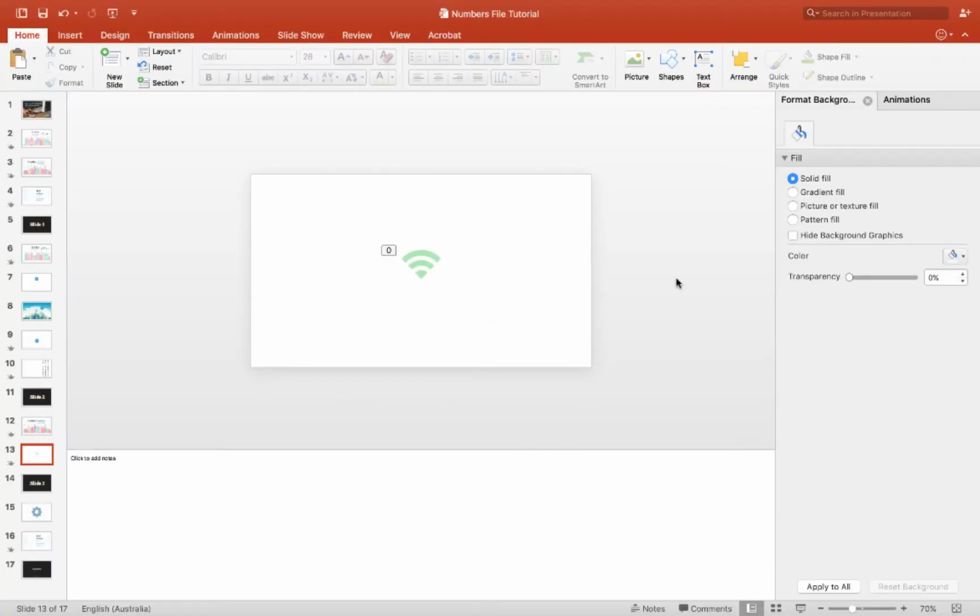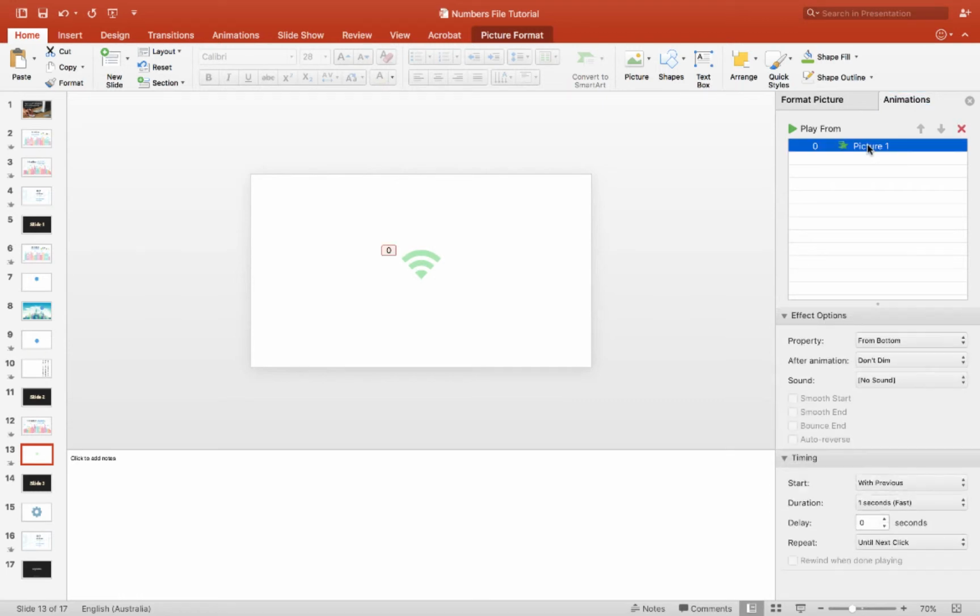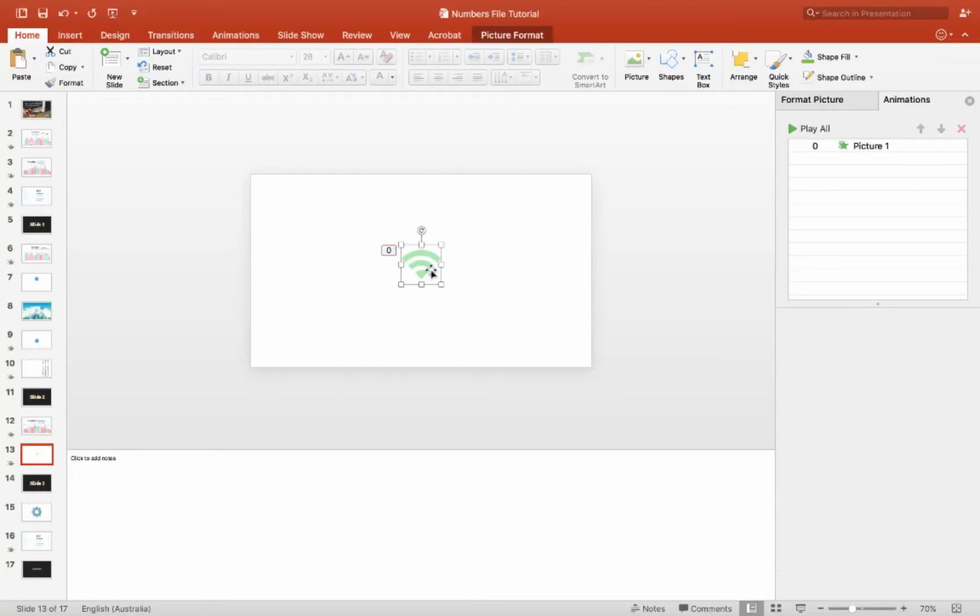I'm going to play this slide. This is what it looks like. Still a bit fast, so let's just change that speed. Click on the picture, click on the animations pane, click on the element, and choose medium. Now let's have a look at that slide again. All right. So if you copy and paste that, Control C and then Control V to paste it again, now you've got 2. Let's do that one more time. You get 3, and one more time you get 4.